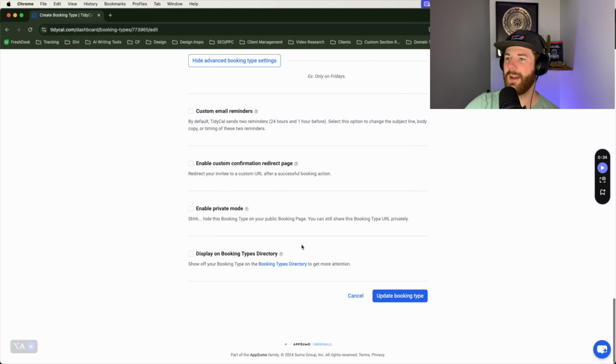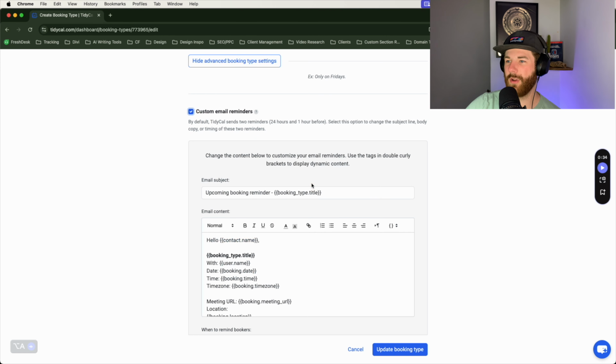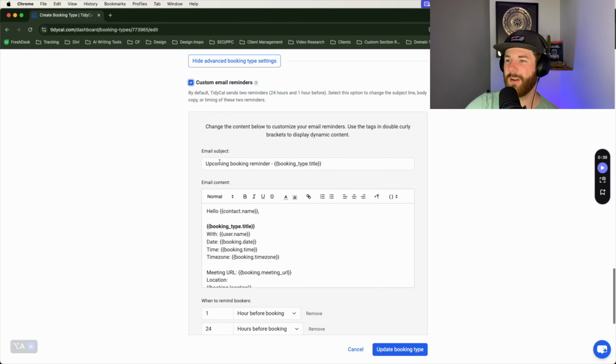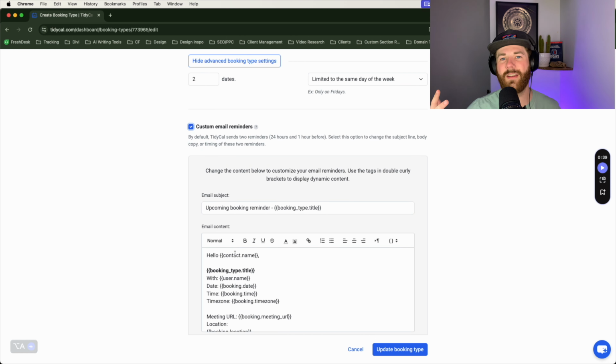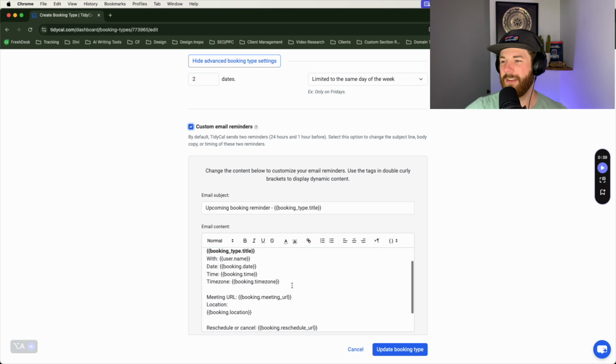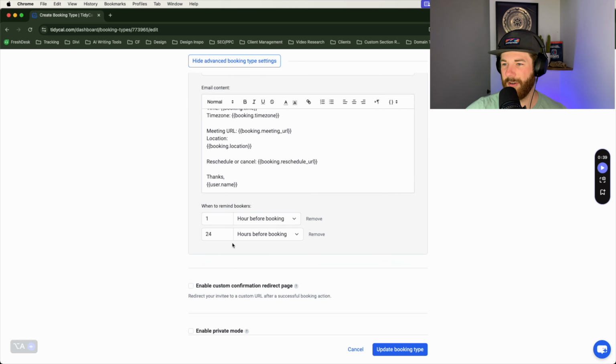All right. Moving down, we have the custom email reminders. So if you want to go and create your own emails, you can definitely do that. Just go in here, adjust the email subject line, the content of the email itself. By default, it will already send out email reminders with everything you're basically seeing in here, with like their name, the booking information, the link, the time, everything. It's all going to automatically send out, and it's going to be based off of these intervals down here.